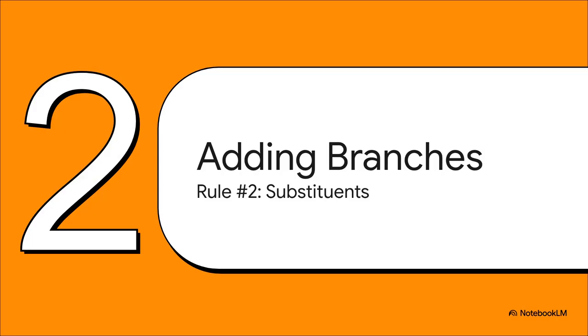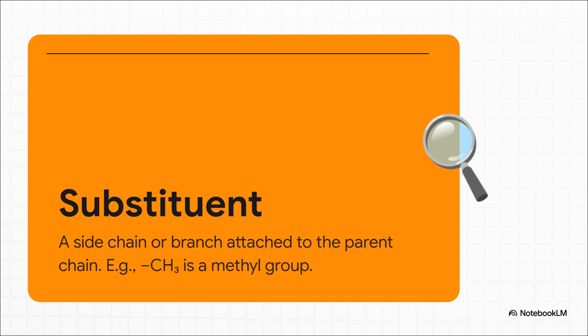But of course, molecules aren't always nice, simple, straight lines. Come on, that would be too easy. They have branches, these little side chains that stick off the main backbone. So, how in the world do we account for those? Well, these branches are called substituents. So a 1-carbon branch is a methyl group. A 2-carbon branch is an ethyl group, and you can probably see the pattern. We're just adding a few more words to our vocabulary here.